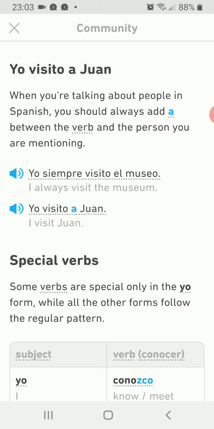Museo. So the S sounds a little bit like a Z here. Yo siempre visito el museo. Museo. It's not a museo, but museo. Sometimes the S sounds just like a normal S. For example, la música. It's not a música. And sometimes the Z sounds like an S. So we have to be careful in Spanish. Yo siempre visito el museo.